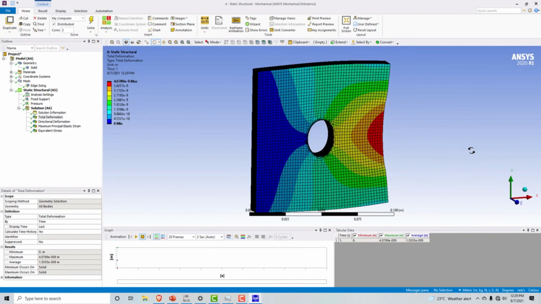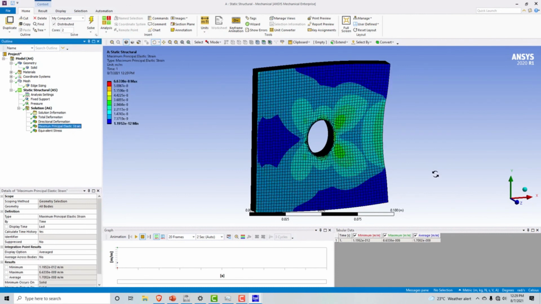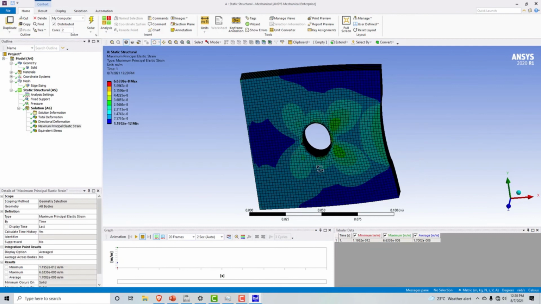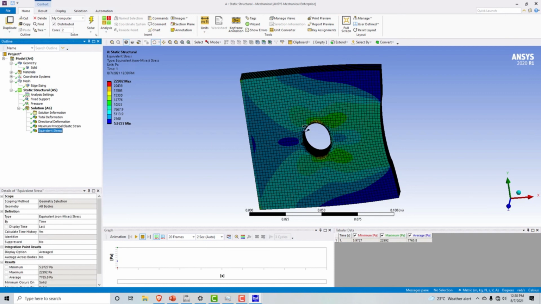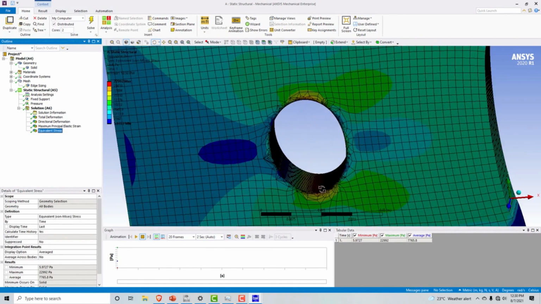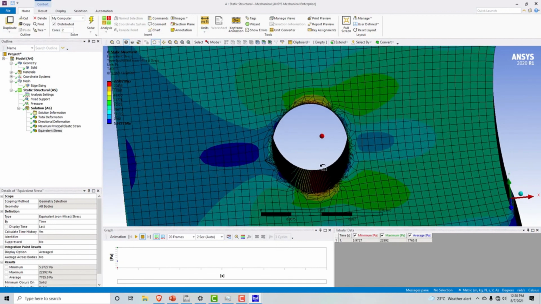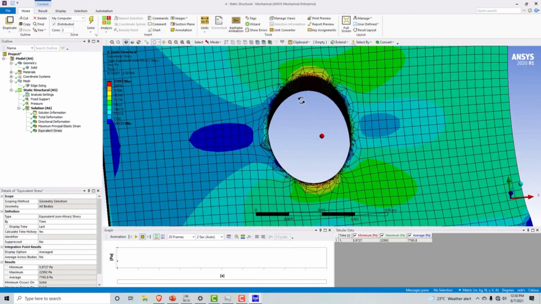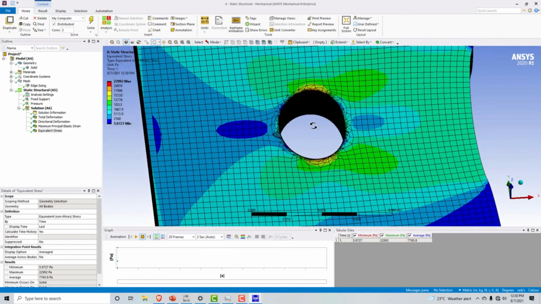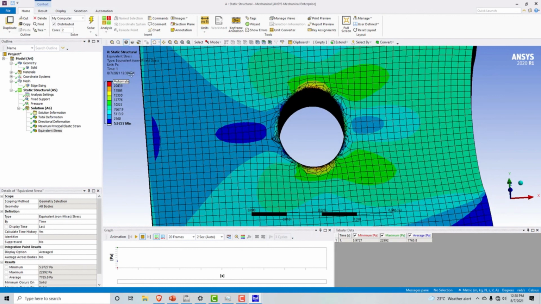So you can see that the hole has deformed into an oval shape, and the maximum deformation is 4.078 × 10^-9 meters. And now if you see the maximum elastic strain, you can see that the strain is maximum along and near the circle, and it's also near the loading zone, so it kind of makes sense. Now go to equivalent stress. You can see that there are red zones, red zone exactly near the center here and also here. So these two are the weaker points, and you can see that the maximum equivalent stress is 22992 pascals.